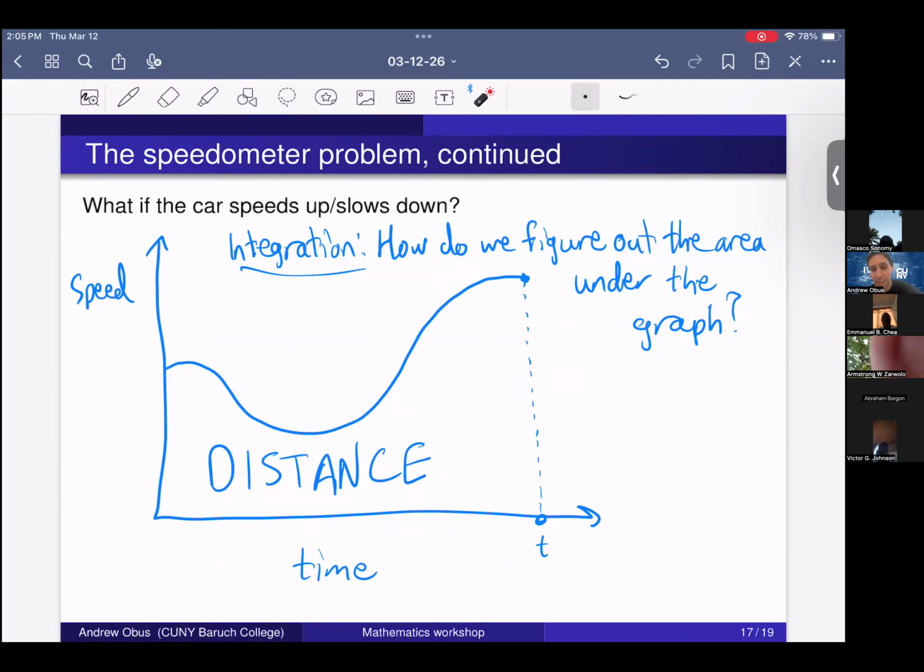That's the integration problem. So already you can see, maybe you remember the fundamental theorem of calculus, which basically says that differentiation and integration are reverse processes of each other. At a very high level, this is why that's true: differentiation goes from the odometer to the speedometer, and integration goes from the speedometer to the odometer. That's why these are inverse processes. Of course, that's not a proof, but it maybe gives you a little bit of intuition for what's going on.